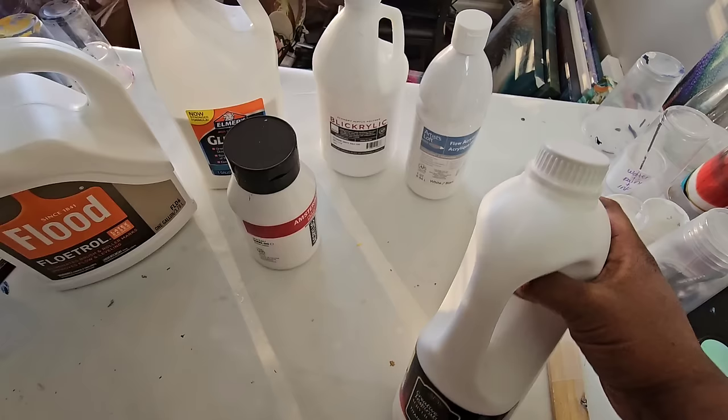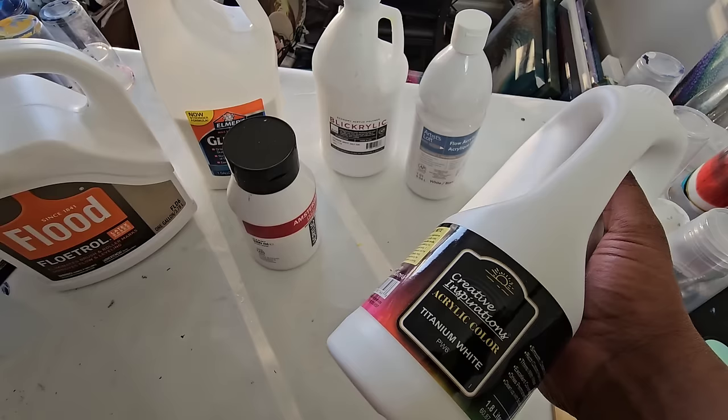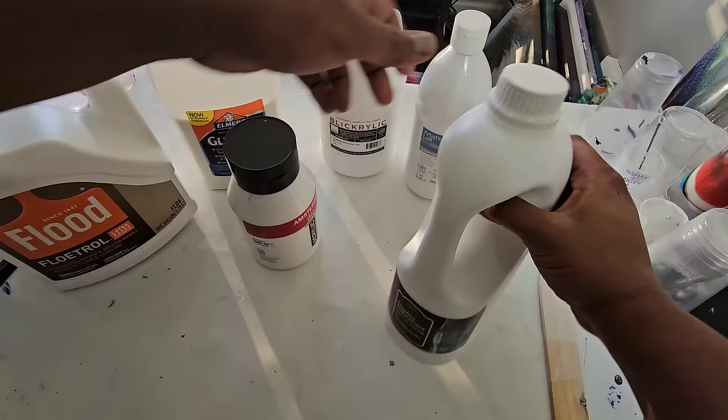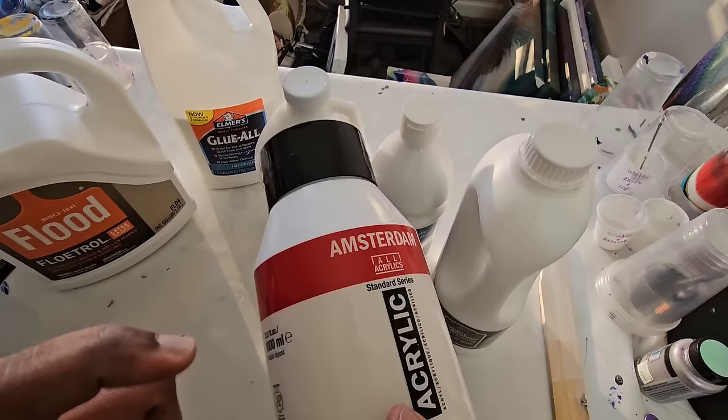I'm not sure where else this is available, but you can use any type of student grade white paint. Now, just like we were in the store, there are all different kinds. I cannot guarantee that one will give you a reaction that the other won't, but I have used all of these, okay? So I will use this paint in conjunction with my titanium white paint by Amsterdam, which is of higher quality, to create my pillow paint.